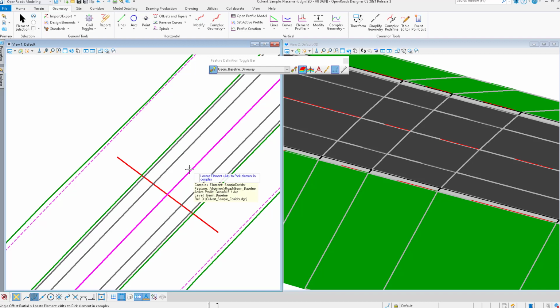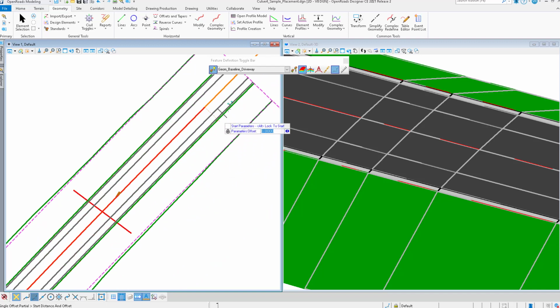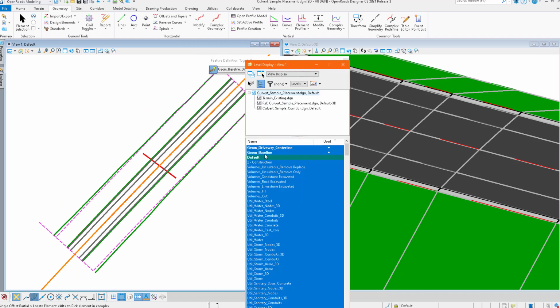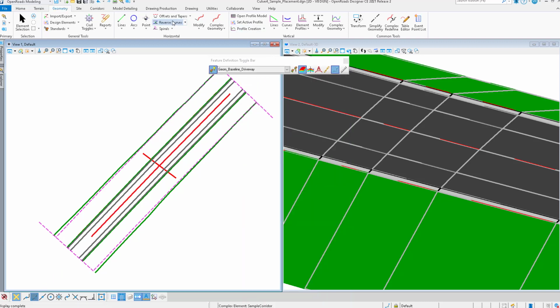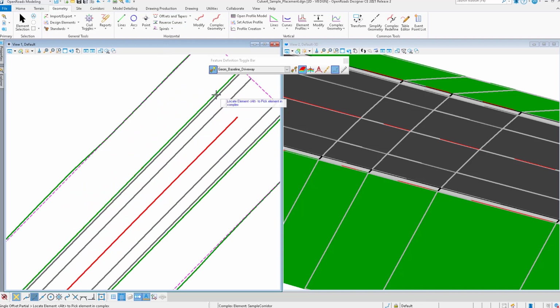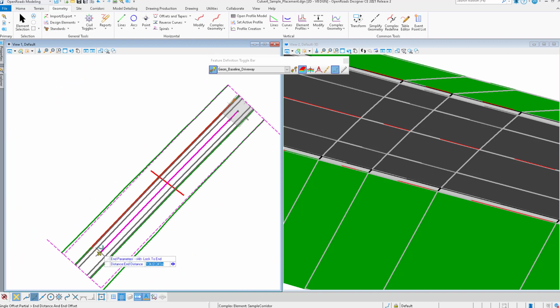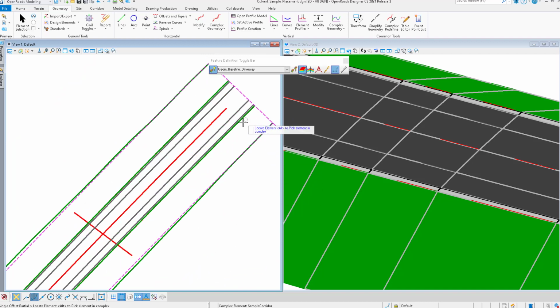I'll take first the geometry, and yeah, I'll be generous here. So the alignment is done. I don't need this alignment now, and I can duplicate the hinges from the same point I've just created for the alignment.